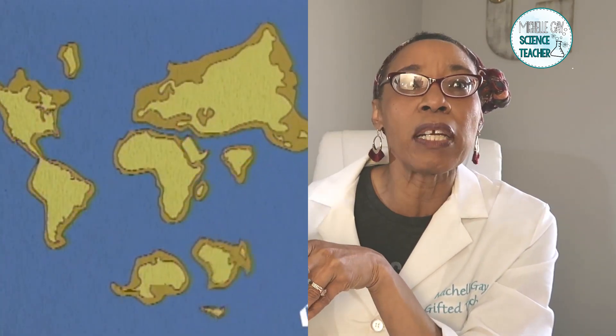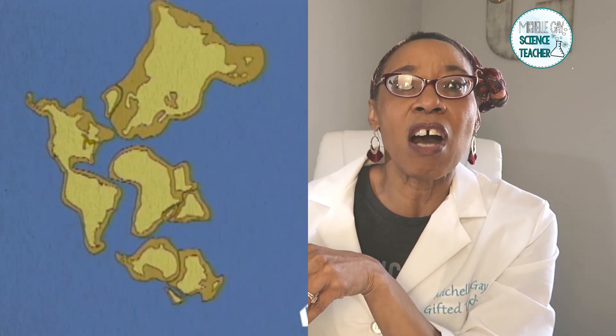When we look at the globe and we see Earth, we see landmasses of continents — seven continents. Years ago, it has been suggested that they were not separated. In the early 1900s, a German scientist named Wagner began to observe the coastlines of Africa and South America. He noticed that if you took South America and pulled it over to Africa, these pieces would match up together. He proposed that before we had separated continents, we had one large supercontinent, and he called this Pangea.